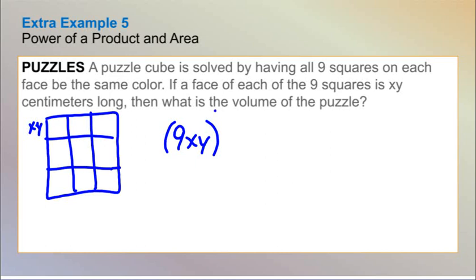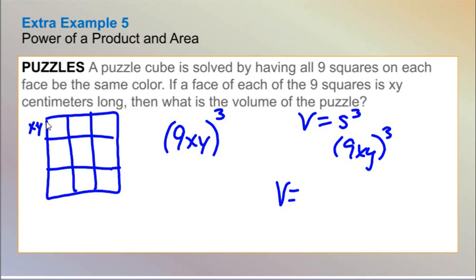And I'm trying to find the cube of each of these. So to find the volume of a cube, you just take the side cubed, and if the side is 9xy, I just substitute 9xy in here and then cube everything. Actually, I have 9 squares, so the side would be 3 of these. So I would have 3 of those. So a side would be 3xy. If I cube that, that would give us 27 x cubed y cubed, and this would be cubic units.